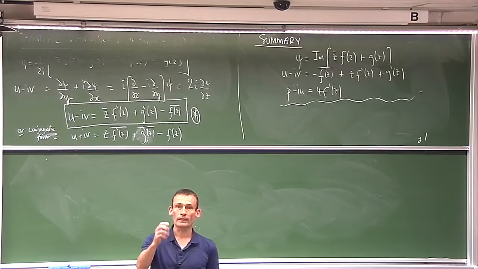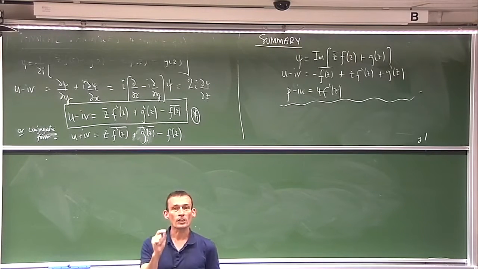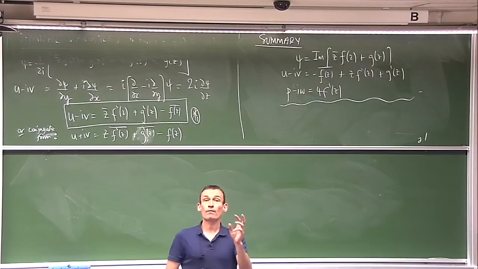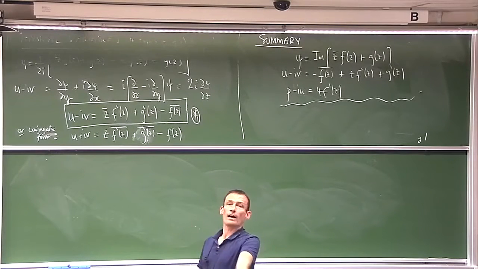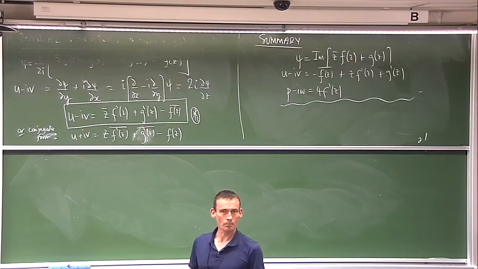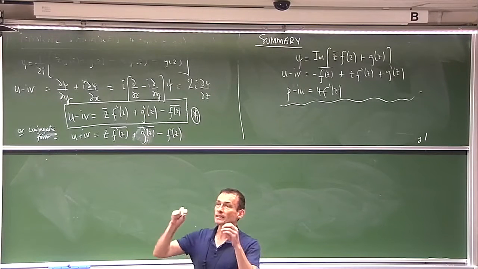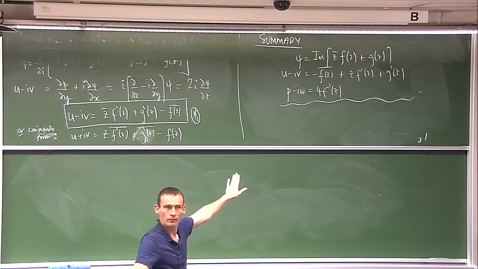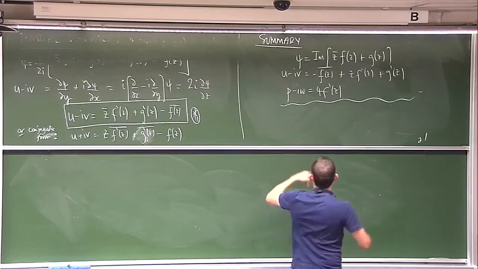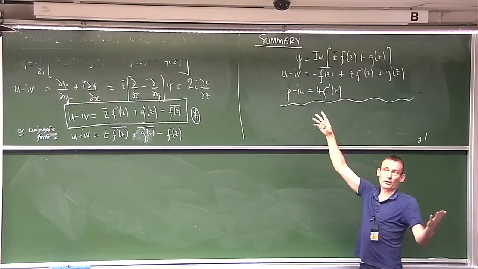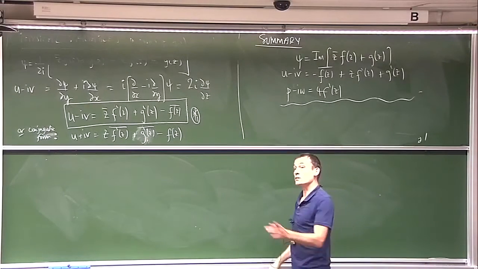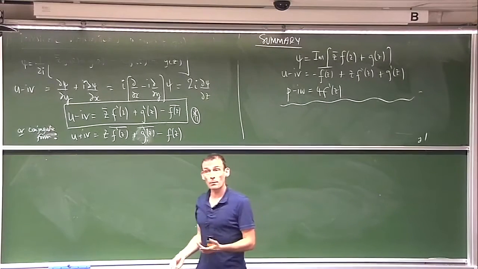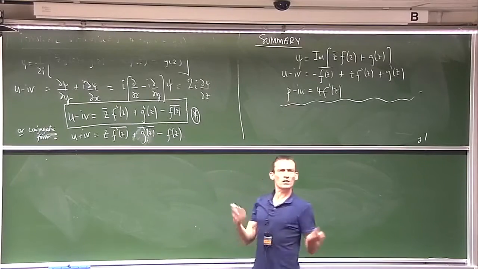You're absolutely right. These F and G themselves, excellent question, do not have any physical significance. But combinations of them do. There they are. So the real part of F prime, though F prime itself doesn't have any physical significance, is the pressure. And its imaginary part is minus the vorticity.